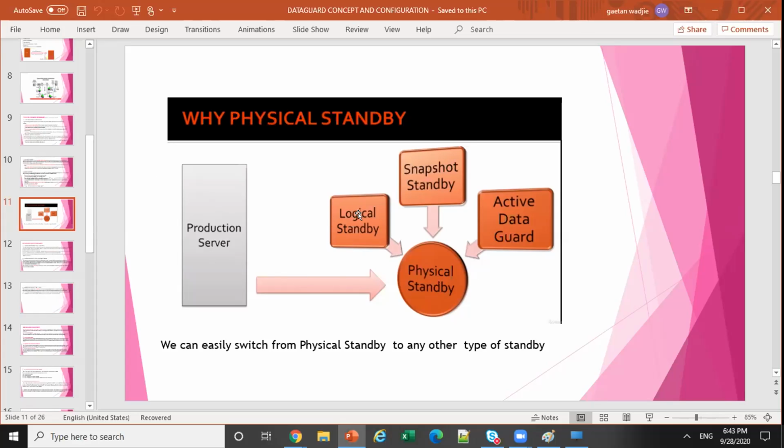But with the logical standby, one can be upgrading while the other one is down. So that means once you're upgrading one, users are accessing the other one. Let's assume you are having logical and production. So you will start upgrading the logical standby first. Once you're upgrading this guy, users are here on the production. They are not having any effect.